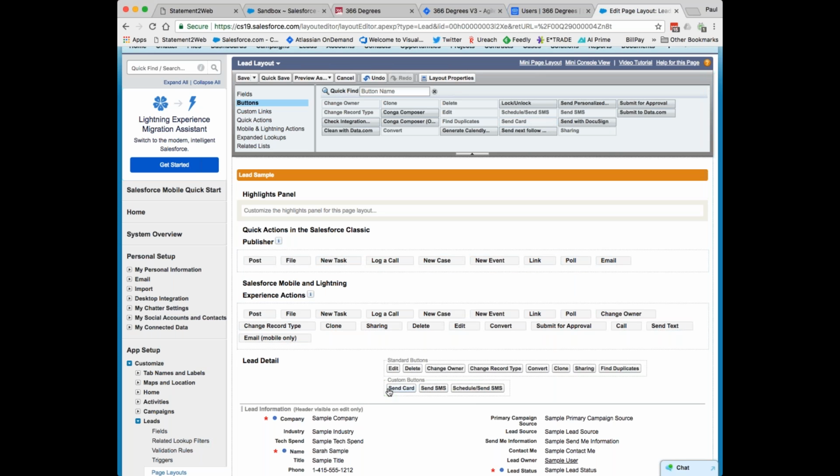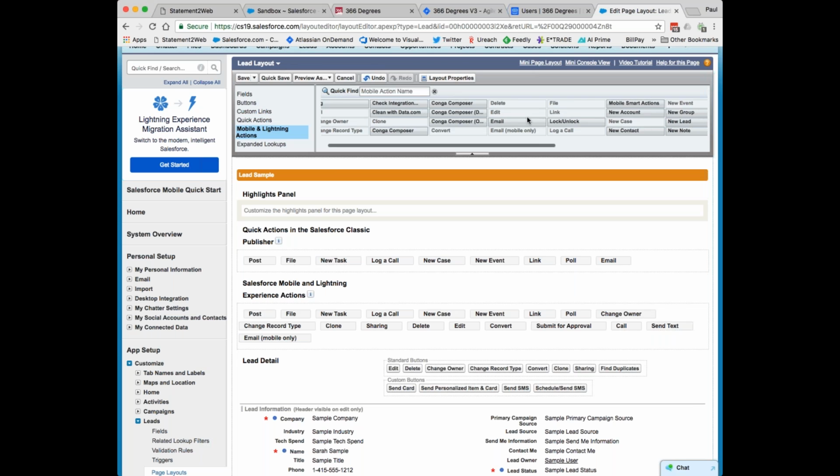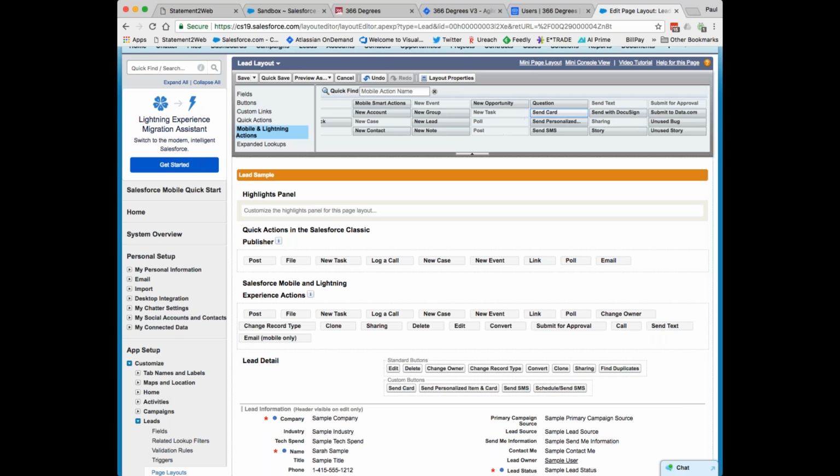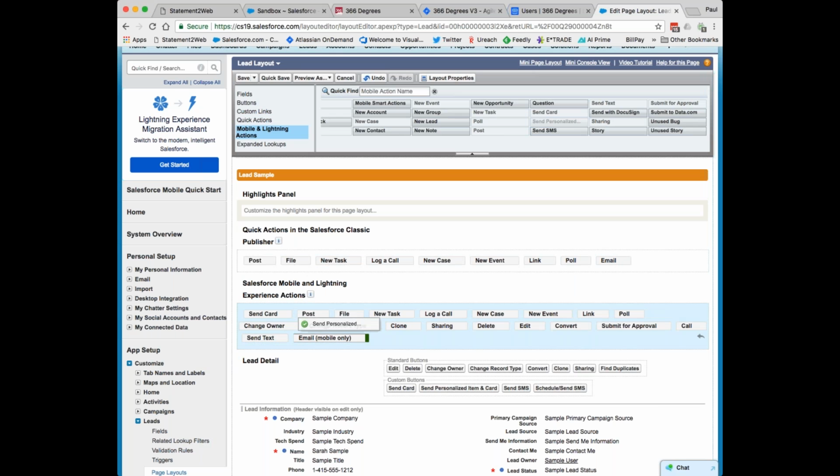And we'll put that in custom buttons, and Send Personalized right there. Then switch this to mobile and Lightning actions, and we'll do the same thing. Send Card, add it here, and Send Personalized, add it here.